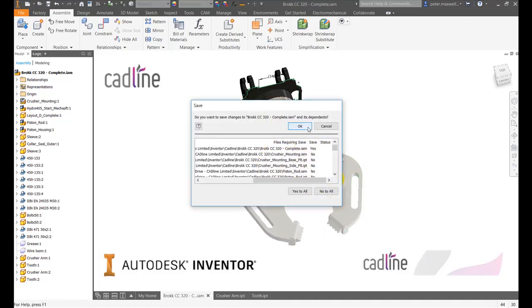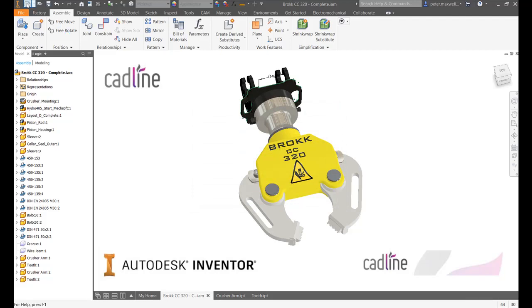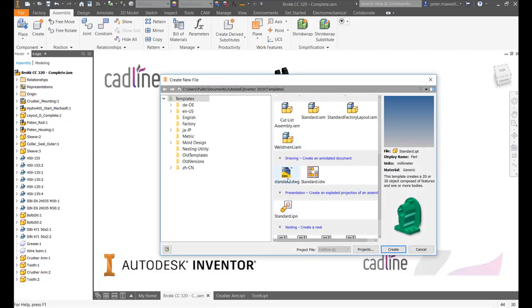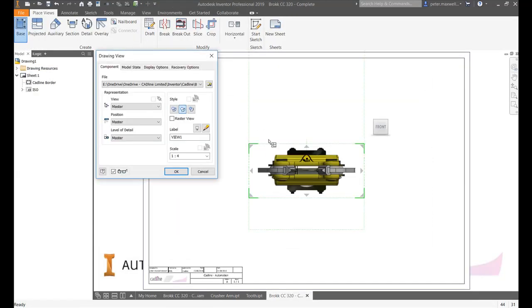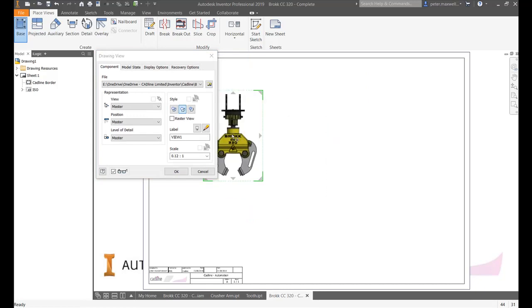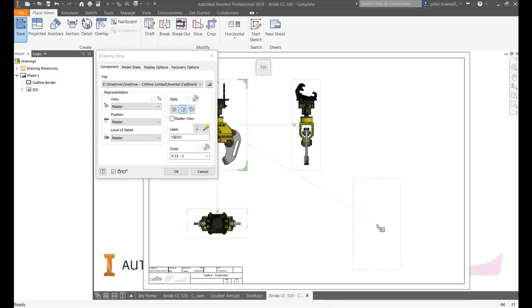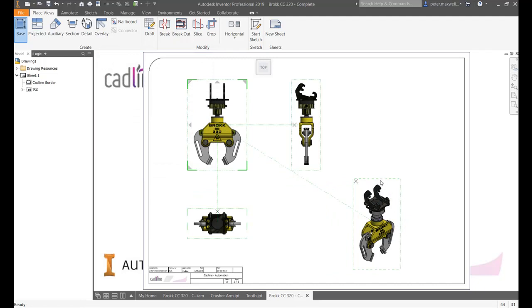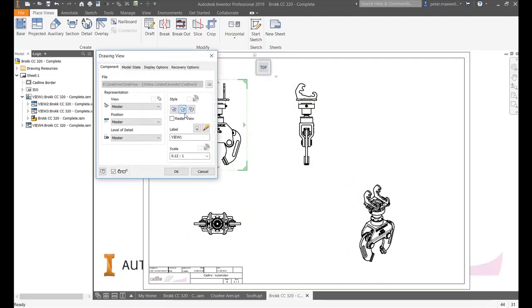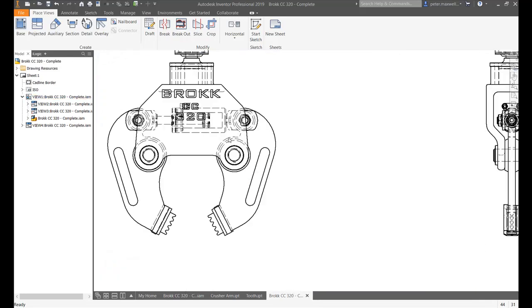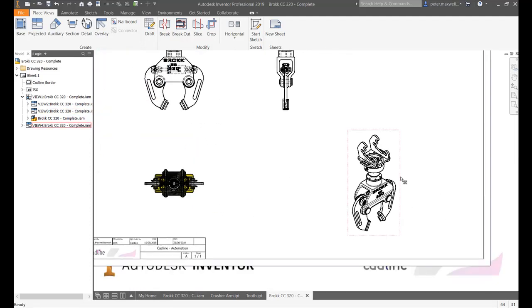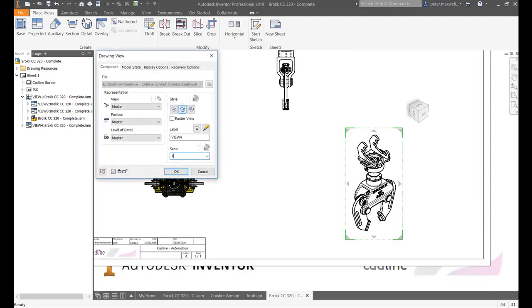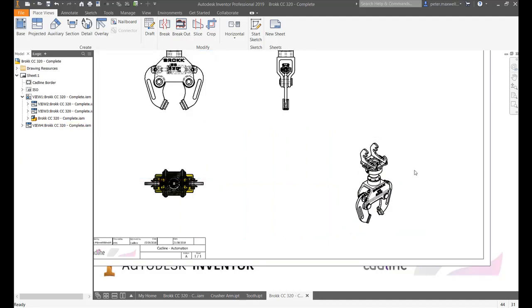With the assembly completed, it's then off to the 2D drawings. And here you will see the process get even quicker, where we simply select our base view and then drag out the corresponding views from that. Adjust the view style so hidden lines appear, and even add shading or change the scaling of views to suit.